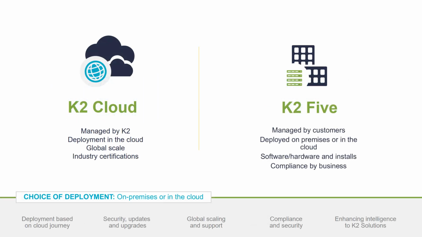And then our choice of deployment. I mentioned this earlier, and I think this is a really critical piece as well. So when it comes to K2, just because you want to be fully cloud, or maybe you still want to deploy on premises because that's what your business has always done, we give you the option to really do either one of those deployments. So you're going to get the same security updates and upgrades and the ability to scale. You're going to get support as well as compliance and security. And it's the same set of toolings and capabilities in either one of those deployments. So you don't have to sacrifice big features between K2 Cloud and K2 5. You get the same great features and functionality.